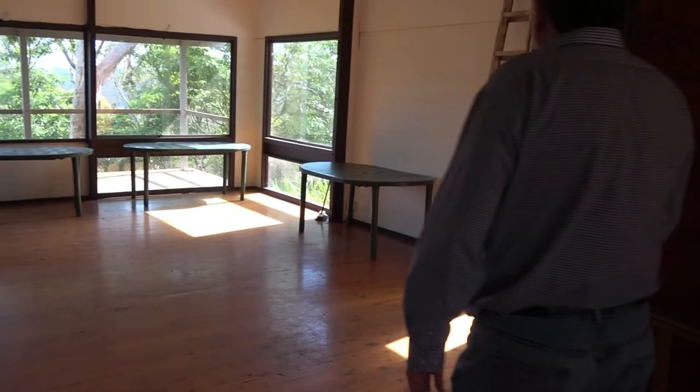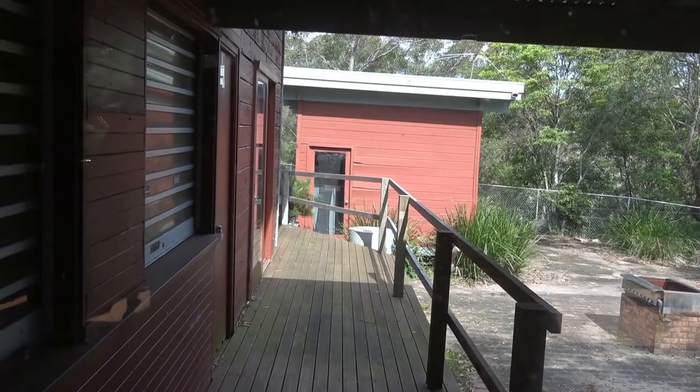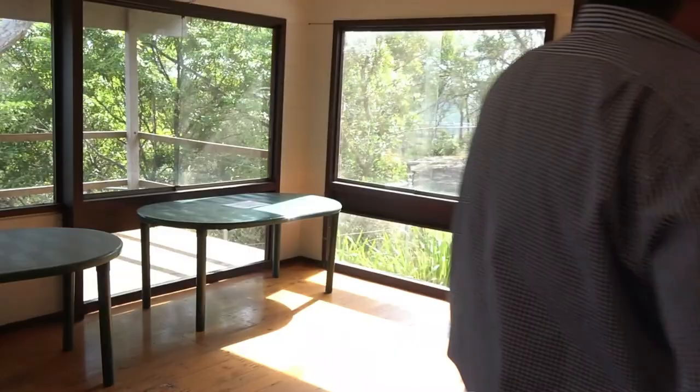So it looks like they've blocked off this area here. They used to open in the other section. There's been some changes. Yeah, and that's Jerry's old bedroom over there. Yes, that's right. Now that's a kitchen. It's 50 years old, it's still standing, and eventually we hope it'll be open for all to see. We hope so.